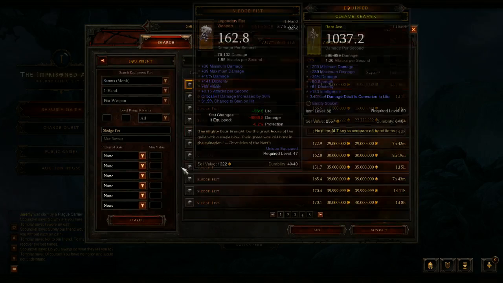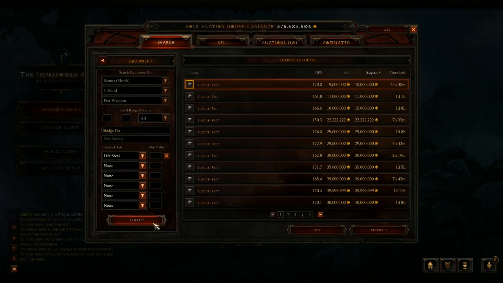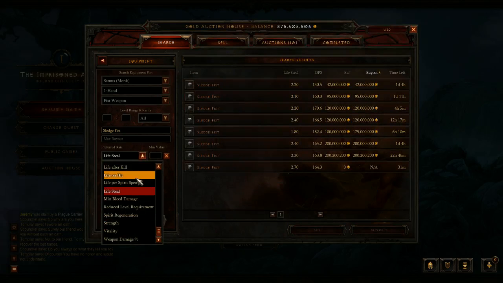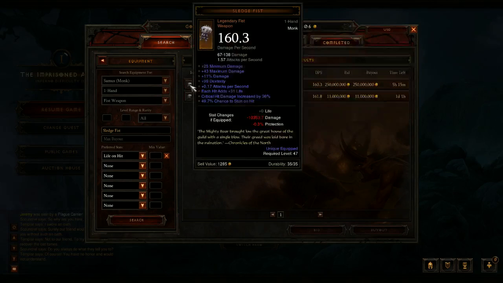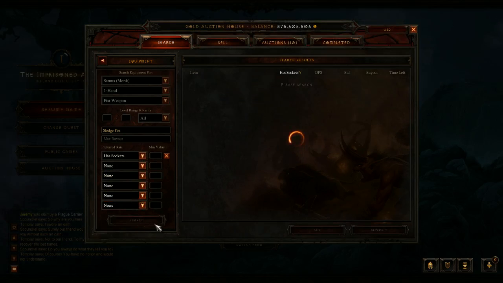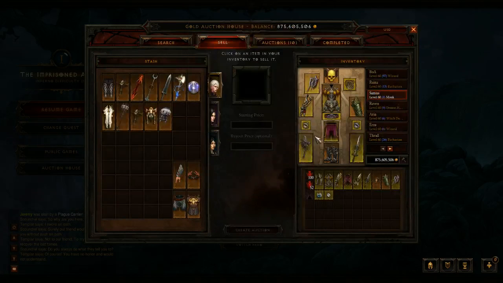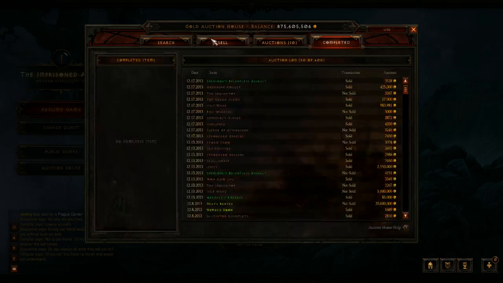I'm not entirely sure you can get lifesteal on these weapons. You might be able to. Yeah, so if you can get lifesteal, that'd be fine. Life on hit works fine as well. Not in these small amounts, but a socket should be pretty expensive with this one. Yeah, it's like super expensive here. So I actually got pretty lucky with mine. Mine dropped quite a while ago actually. It's worth quite a bit now, so I might put that up for sale.